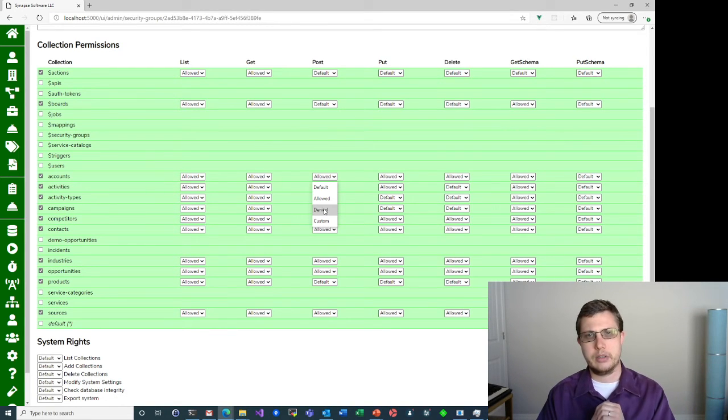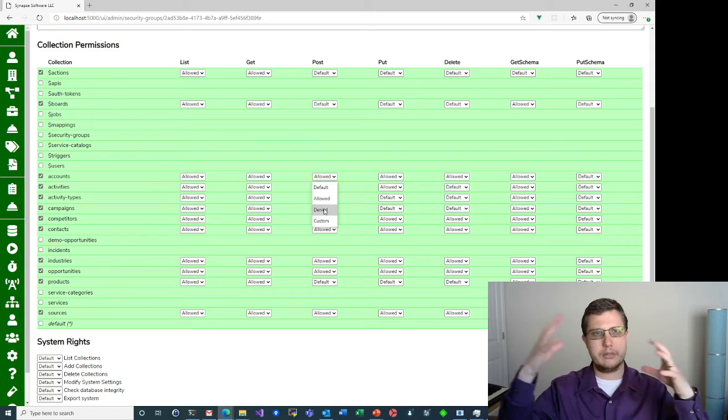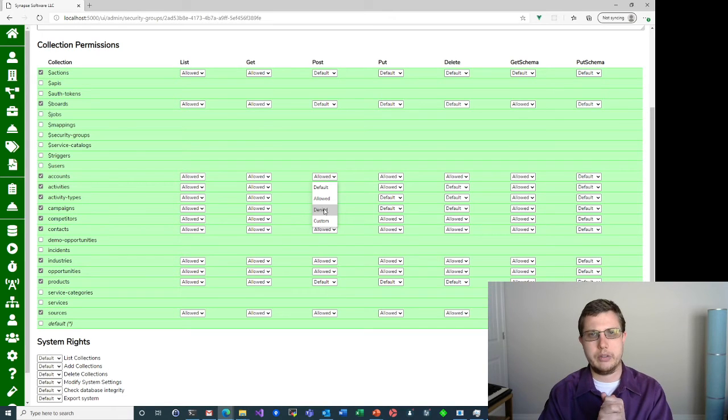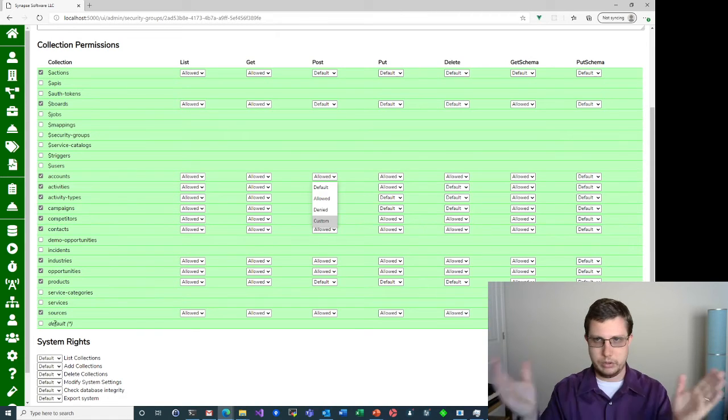Default is whatever the higher level permission is. So in this case, if I were to set default, it would basically default to whatever was set here in the default row down here. Obviously, this isn't enabled, so the default is actually denied for everything. Default is deny. If you don't specify the addition of a permission, that security group does not have that permission.